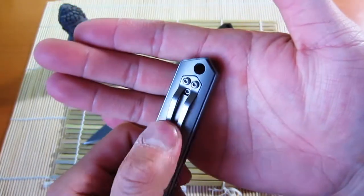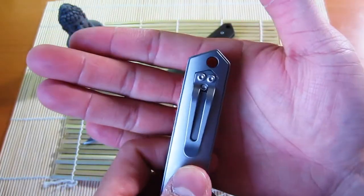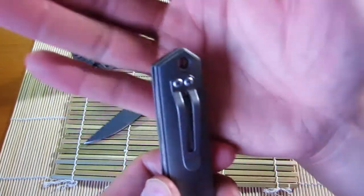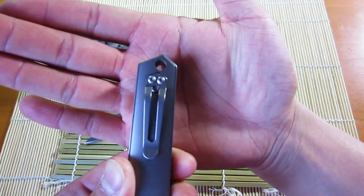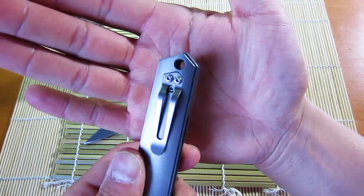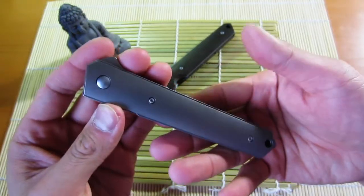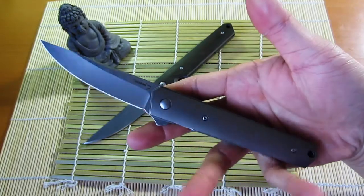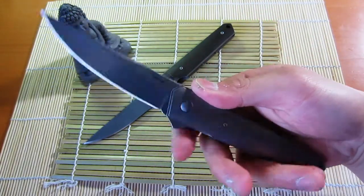The pocket clip is the same shape but has a split arrow design, similar to those Benchmade clips — a clip design Lucas Burnley also uses on his customs. The area around the pivot has been milled out, so the pocket clip sits flush in there, which is pretty cool. There's also a lanyard hole, but I think this design looks best without a lanyard because it's such a minimalist design — anything more would kind of ruin those aesthetics.